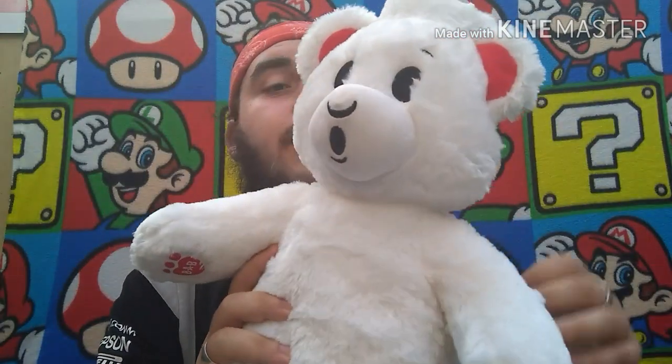Okay, well, why have you brought a teddy bear? He's a Build-A-Bear to start off with. Also, if I pick up the bottom of his feet, he's an official Ghostbusters Build-A-Bear bear. A Build-A-Bear bear indeed. Apparently, he was an American exclusive. He's in really nice condition. The bloke says he was about $59 to get over here and get made and whatnot. So I thought, well, it's Ghostbusters, it's Build-A-Bear, so it's quite collectible anyway.